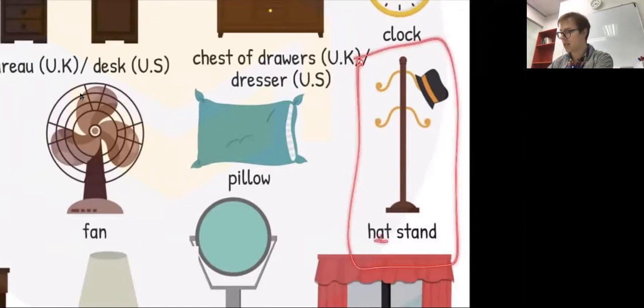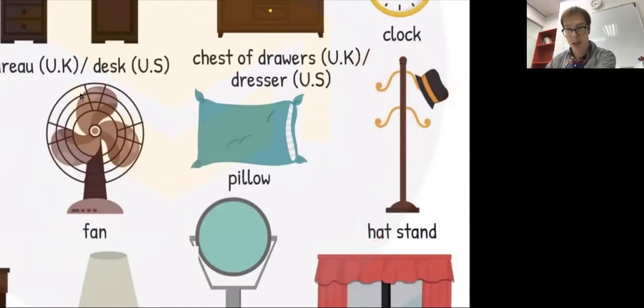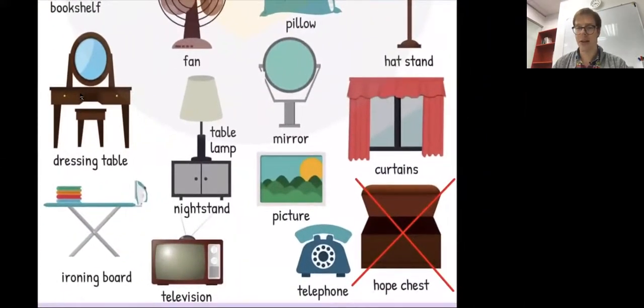A hat stand or you could also say a coat stand, something like this, where you can hang your coat, you can put your hat, anything you want. This is usually at the front of a home, by the doorway, right? By the door, we can have our hat stand or our coat stand. Okay, and final ones here.